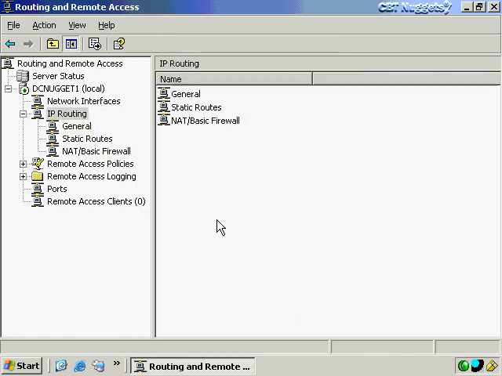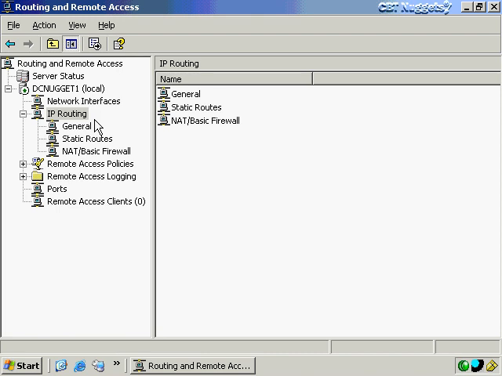Now, if you find that your network is growing and you're getting closer to a medium-sized network and you're having to do a lot of static route maintenance, and it gets to be a little bit out of hand administratively, you might want to consider using RIP instead, which is great for small to medium-sized networks, as long as you keep within about 15 routers or less. And the advantage of RIP is twofold, really. Number one, it's very easy to deploy. You can do it within like 30 seconds. And number two is that it updates itself so that you don't have to do any more manual configuration, although you can still do manual configuration if you want.